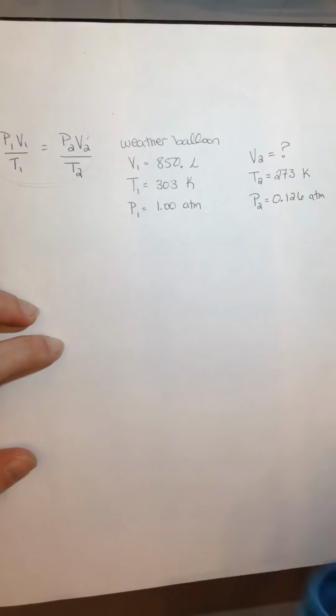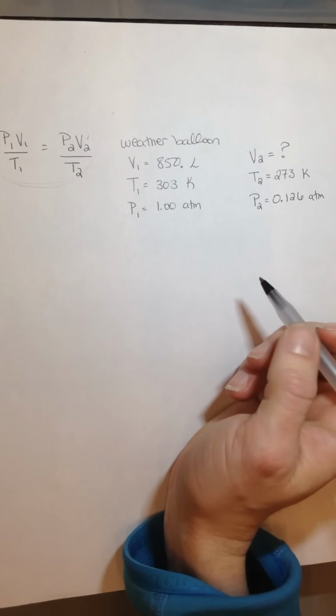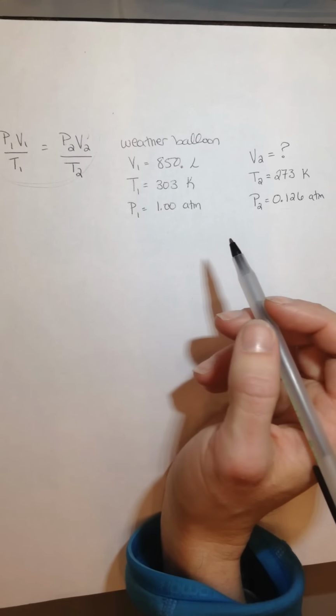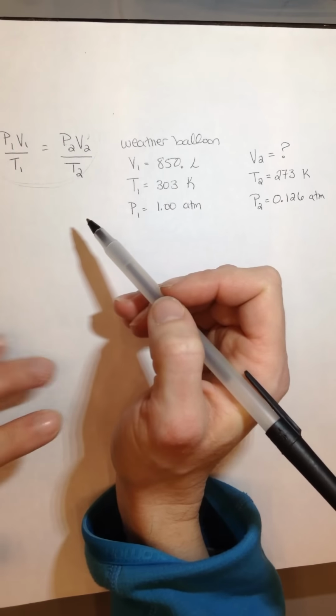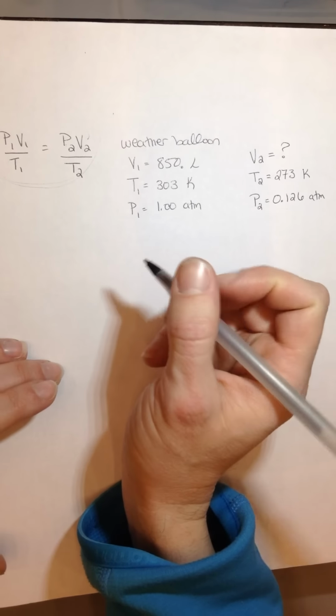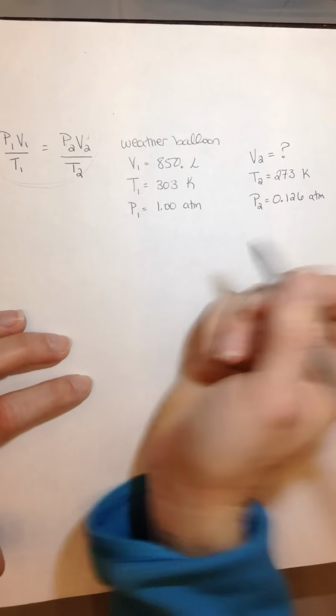All right, so we've got that. Great. I don't think we need any other constants. I think we're good. We're ready to start to try to solve this problem. Now, I've seen some people in class that just try to start plugging numbers straight in without rearranging the equation. I don't think that's a very good idea. I think it's best to rearrange your equation while you've got variables there and then plug in your numbers.